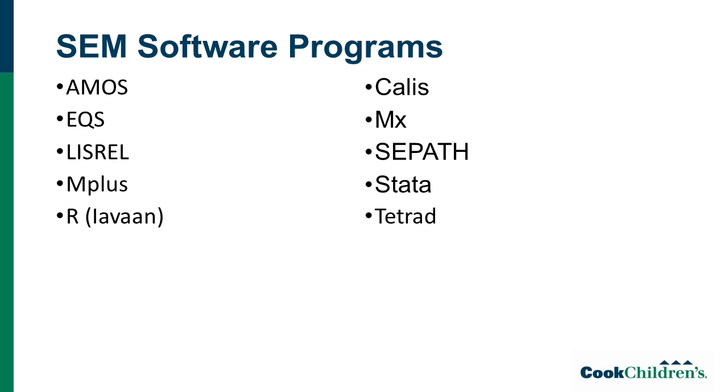There are currently quite a few software programs that are available to use for SEM. AMOS and LISREL are really kind of one of the first, but AMOS, which is now an IBM product, EQS, LISREL, Mplus, R has a package for SEM, Mx, Stata, Tetrad. There's a number of software programs that are currently available, and they each have their tweaks, as do most stats packages.